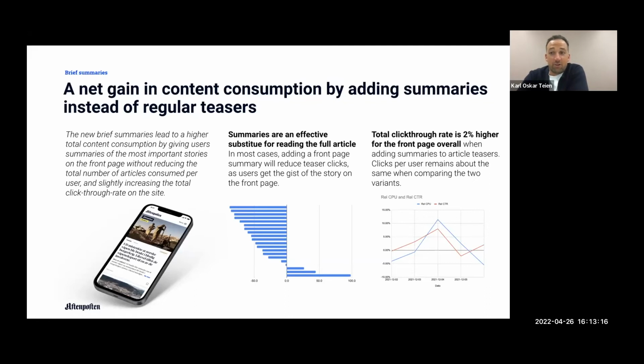But it is a hard cultural change as well to take that human-centric point of view rather than the article-centric point of view, or the journalist-centric view. So in this example, for example, a big piece of investigative journalism, if people just read 5 lines of summary, that's a disappointment. But we do see that overall click rates actually are higher when we show these summaries on the front page, and it's not like people engage less on average, but this does become a substitute for reading the full article. And you can ask yourself, is that good or bad?